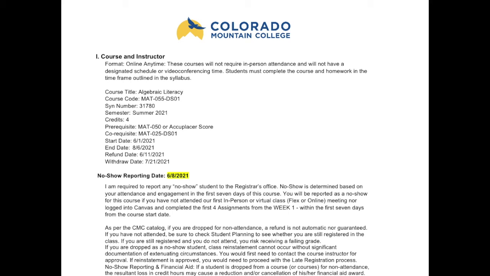I'm going to talk about some financial aid stuff here in just a second. If you want to withdraw, talk to your advisor and to the people that handle your money about whether or not you can drop the class and withdraw with a W. Financial aid can be affected if you don't pass the class. So it's really important that if you are receiving financial aid, you try your best and pass the class.